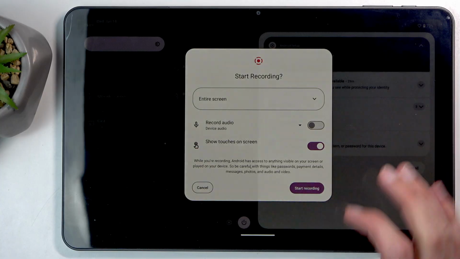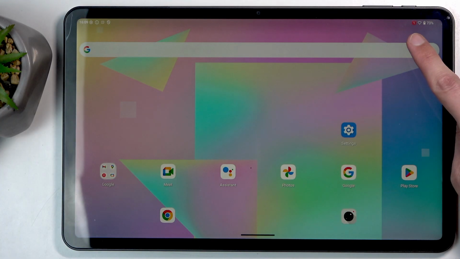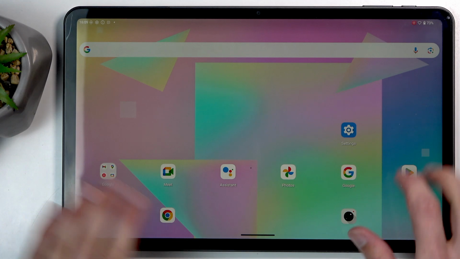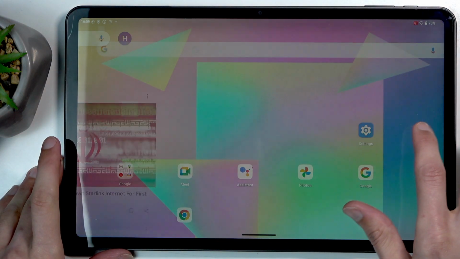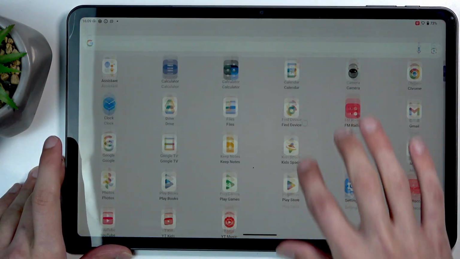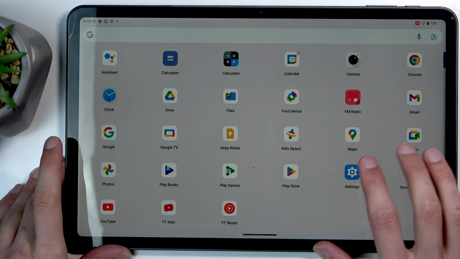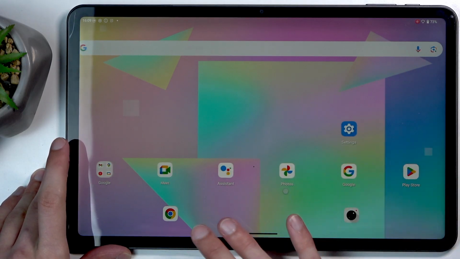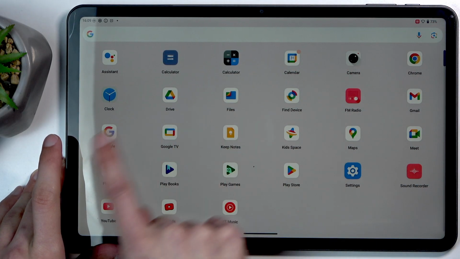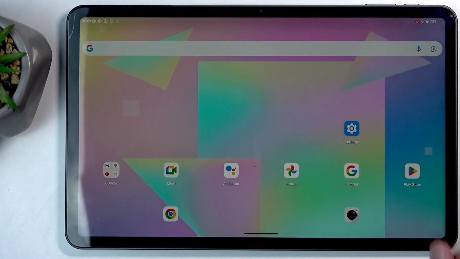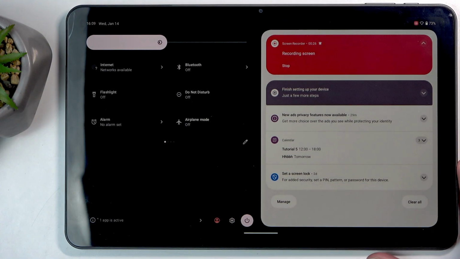From here, we're going to select start recording, and this begins a 3-second countdown, and then, with no notification I guess, it will begin recording. So whatever you do right now will be recorded by this device, and holy crap, it's having a problem with recording. Okay. So anyway, you can just open up some kind of application right here. Let's see if we have something like Netflix. Nope, no Netflix here.